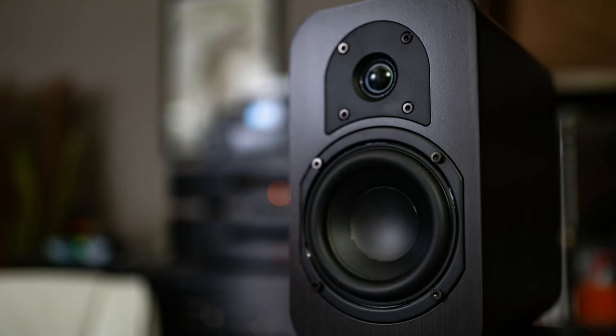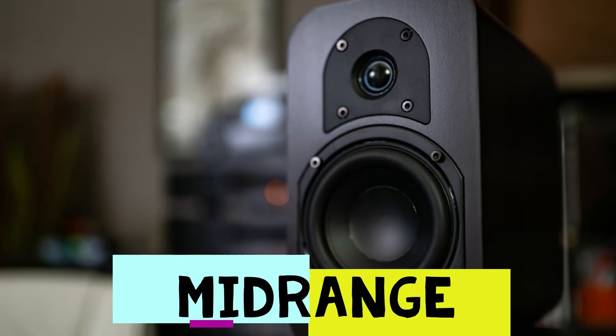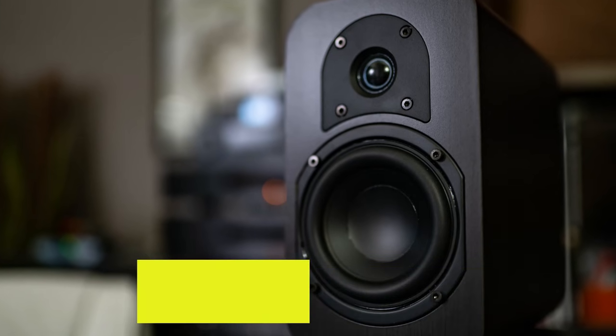Let's talk about mid-range. Mids on the RB42, again, very good. I didn't feel like the mids were scooped out as far as how they fell into the frequency response. Rooster, Alice in Chains, MTV Unplugged. The acoustic guitars had body. They sounded great. The voices, the harmonies, just yummy. It's yummy. Where the mids may fall a little bit shorter than other speakers is detail.